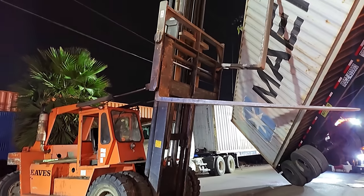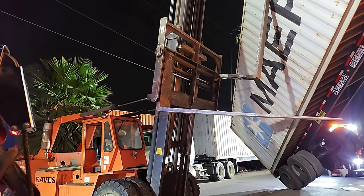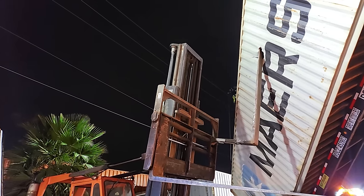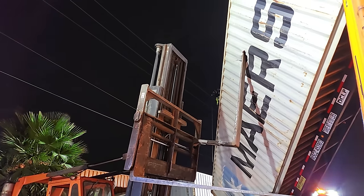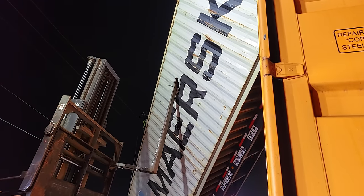Dave was able to fire it. Okay, Dave! Dave was able to fire up the forklift. So. Well, that worked in our favor. My lines? Alright.